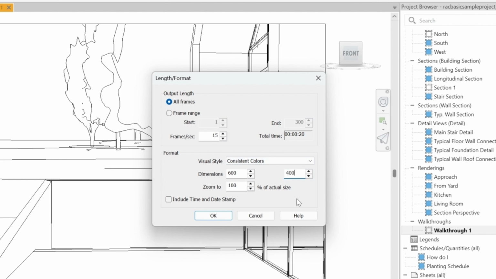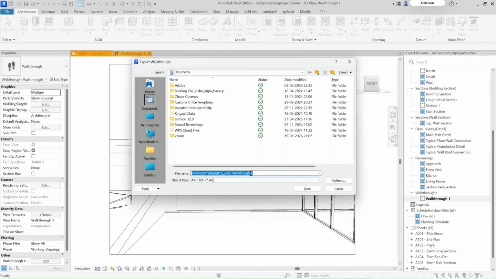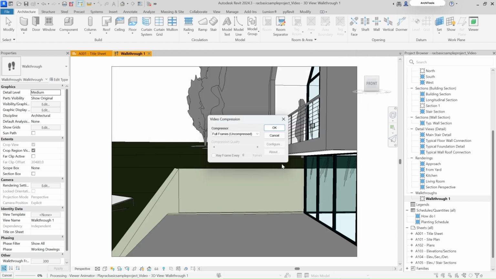If I keep it at 400, you can do it, and your zoom is 100%, that is fine. And if you want to include the time and date stamp, you can also do it. I'll not include this, and I press OK. Just provide a name and save it.